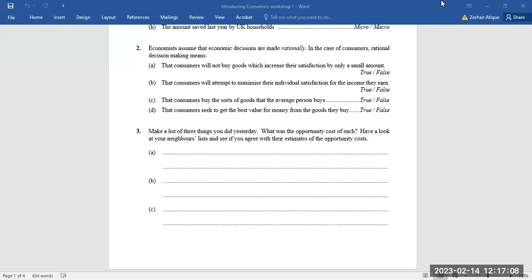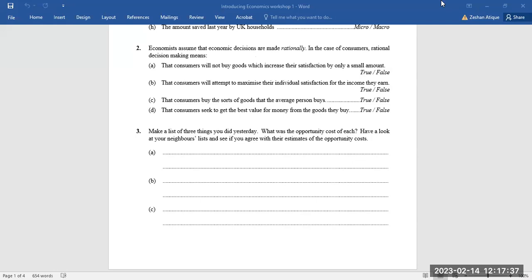The next question in your assignment is about the concept of rationality. How do we define rationality in economics? According to classical economics, a rational person is the person who takes the best decision in his self-interest. Generally, when you make a rational decision, you are maximizing your utility or your profit or whatever objective you have. On the basis of that definition, look at question number 2.